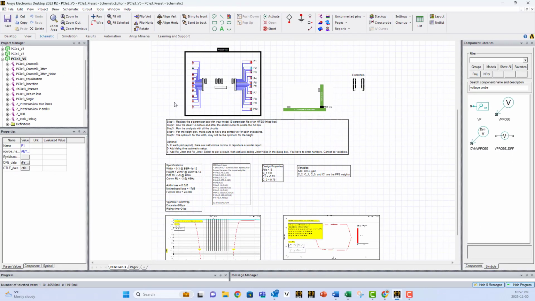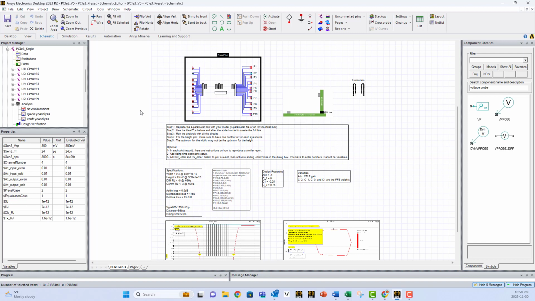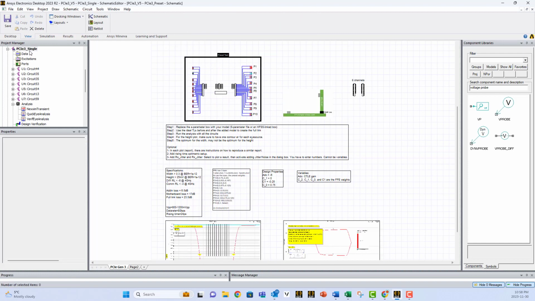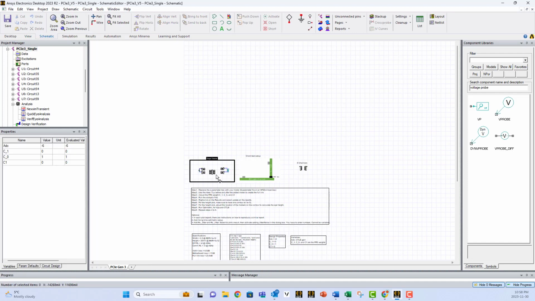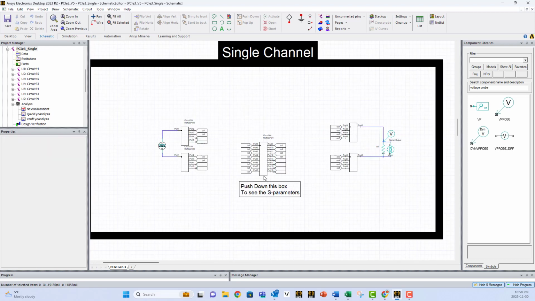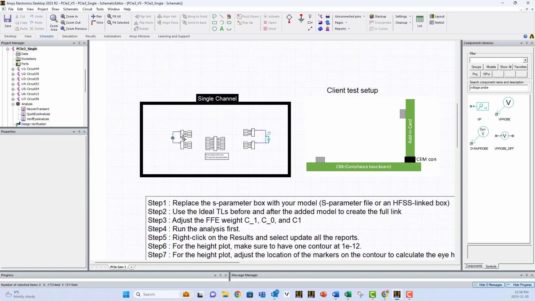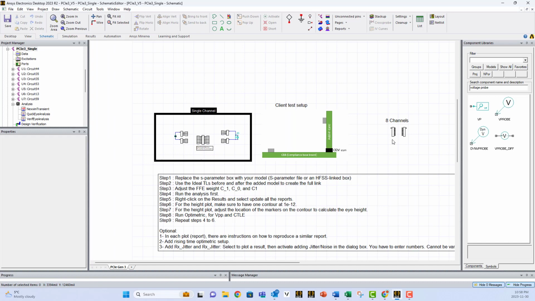Now we would like to talk about the results. So the first thing to open is the single one. So the single one has only one circuit. So you have 4 channels, and this is where we hide our S parameters and the attenuation lines. And these are switches. These are 4-channel switches. If you are looking for 8 channels, you will find them here. 1 for the input, 1 for the output.